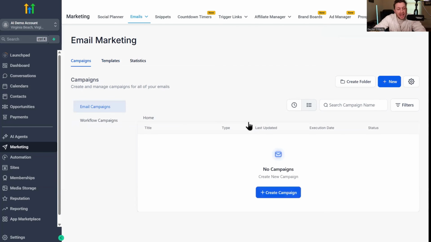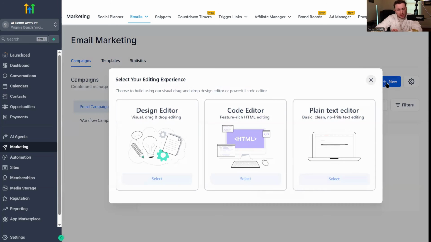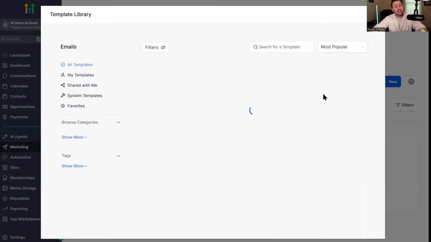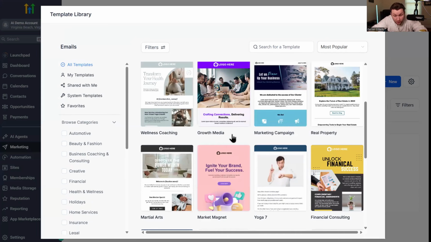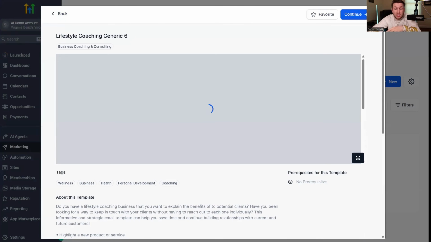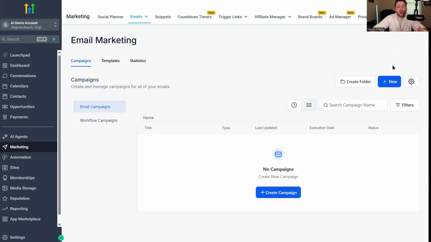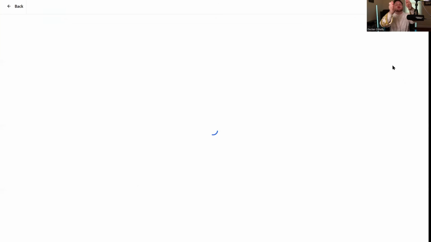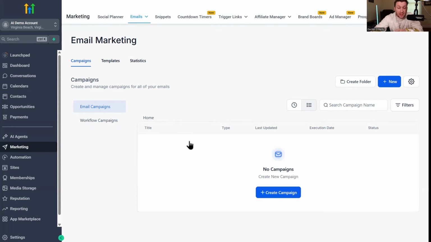Then in campaigns, these are going to be the email campaigns filled with the templates. To do this, we can either click this right here or click new right here, and you can do blank. Remember, it's all based on templates. We can do email marketing templates. Same thing as before. You find the exact template, you click it, you click continue, you then have your template, or you can click your templates, which is a list of templates that you have already created. And you can reuse those again and again. So that's how the campaigns work. Remember, campaigns have templates inside of them. So you're just making up a campaign with templates.